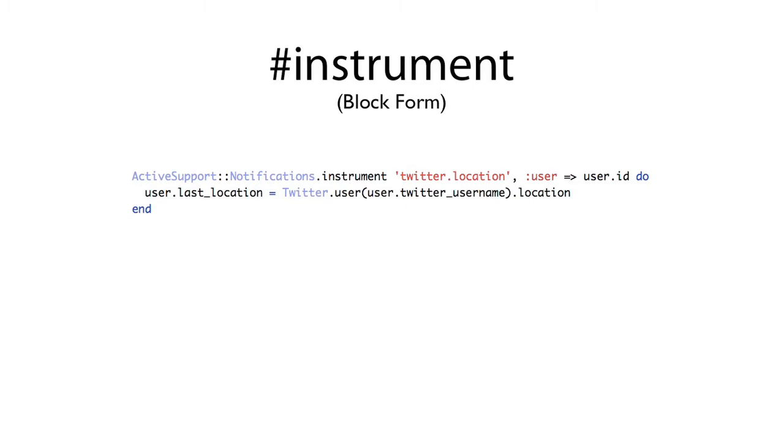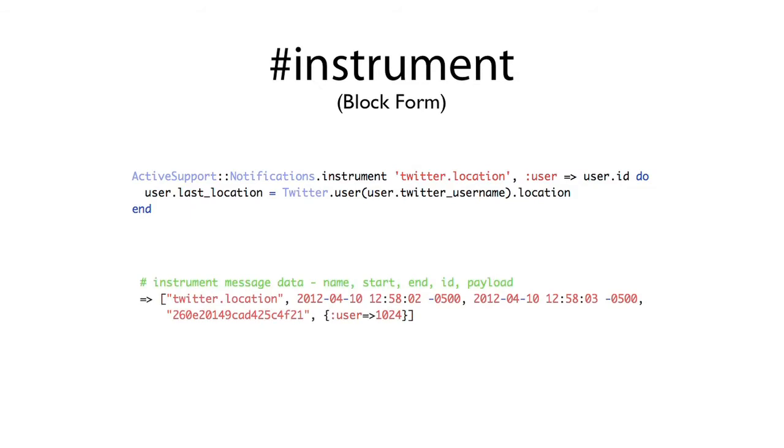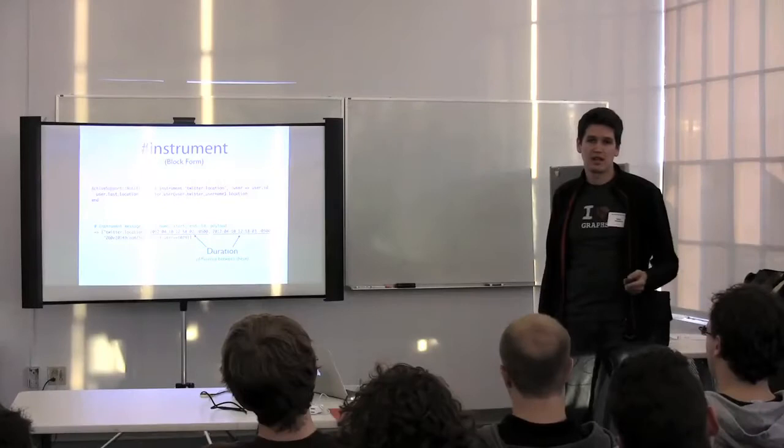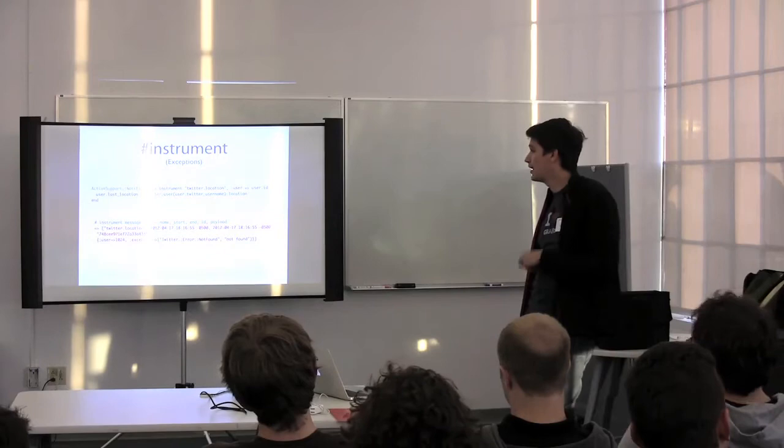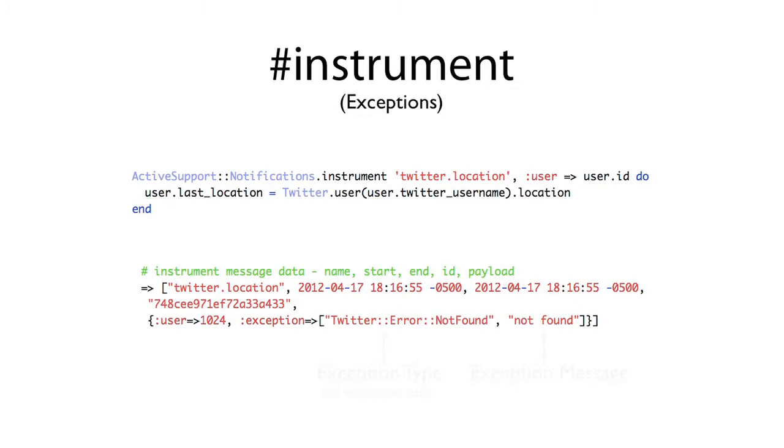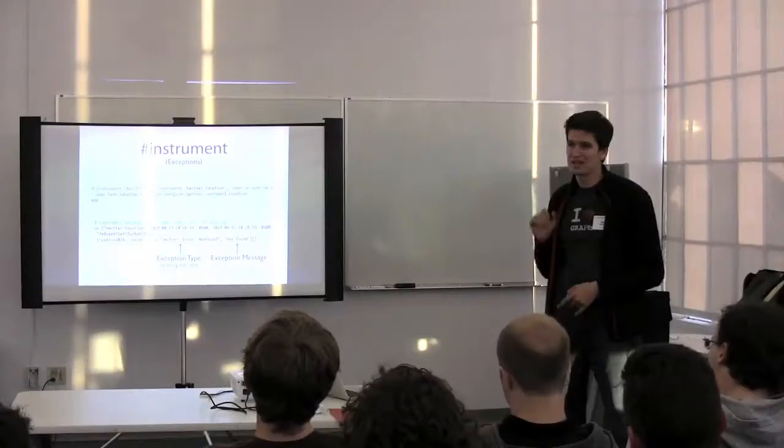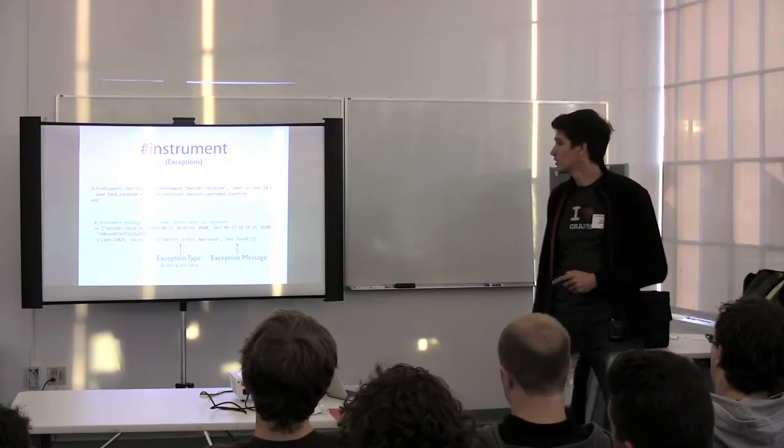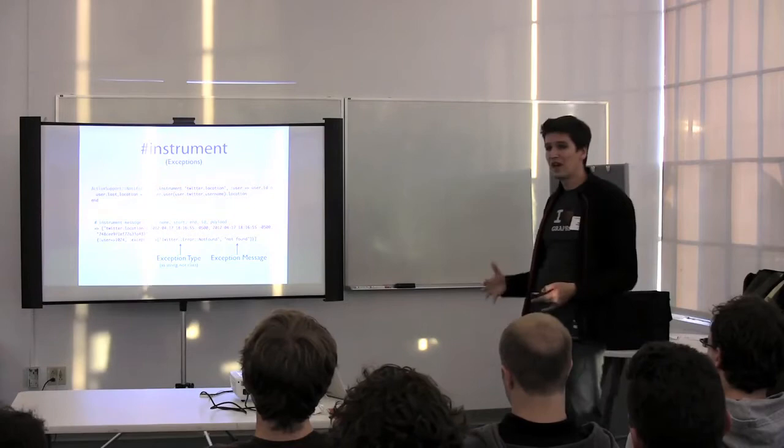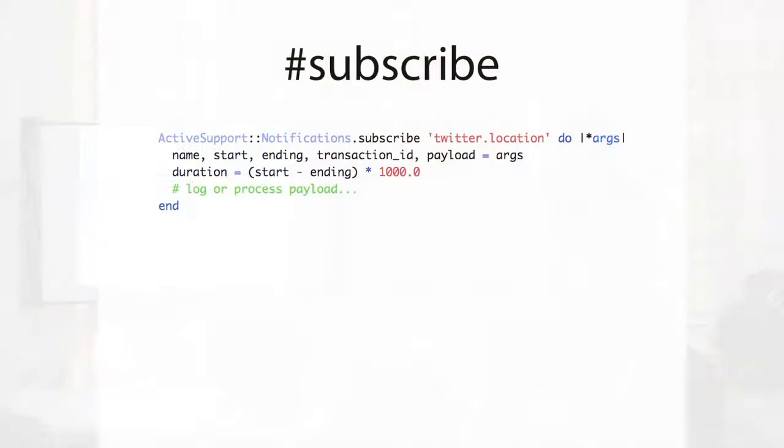You can use a block form of this, and it's going to time execution for you for any code that happens inside the block. You have the same payload, but there's a difference between your start and end time. Using that, you can calculate the duration of how long it took for that code to run. Another thing that's nice about this block form is if you have any exceptions inside the block, you get those as part of your payload too. One important point: you don't actually get the exception object. You get the exception name and message, and that's it. But this is really handy to tell if a problem happened during execution of this code, or you want to do general exception logging—it's super easy with this.